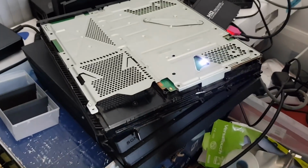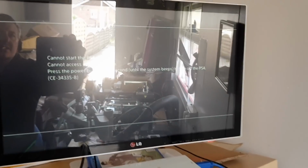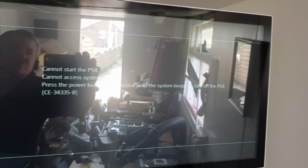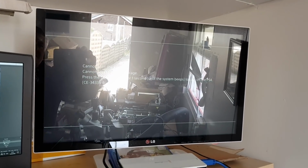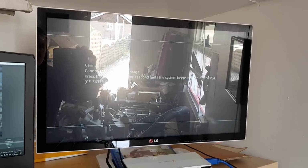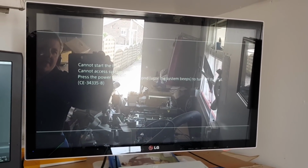Okay, ladies and gentlemen, this is the machine in question. And as you can see there now, we have a white light. So we have power, and up here, cannot start the PS4, cannot start access system storage, because of course we have no hard drive sent up here with it. And as I say, we have the Blu-ray daughter board, but we don't have the drive present or attached to it. But there you go.